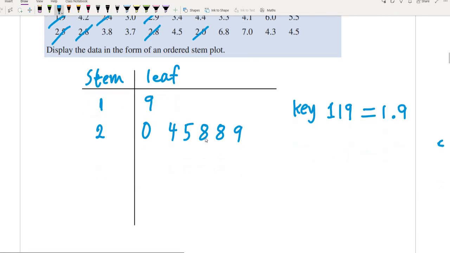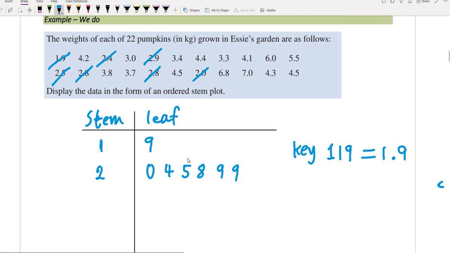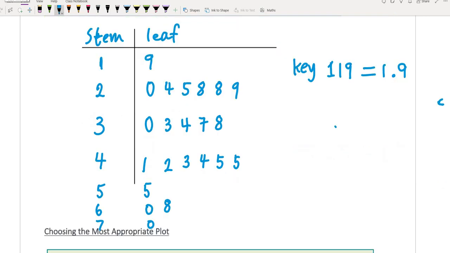That's going to be fine, except that we don't want too much gap between them. We want all the gaps to be somewhat even. So I'm just going to rewrite all of this. It was 4, 5, 8, 8, 9. That's a little bit better. And I just want to make sure that was correct, and it wasn't correct. It was actually 2 8s. There you go. And then you want to do 3, and so on and so on. All right, now I've completed my stem and leaf plot. I could have done a better job.